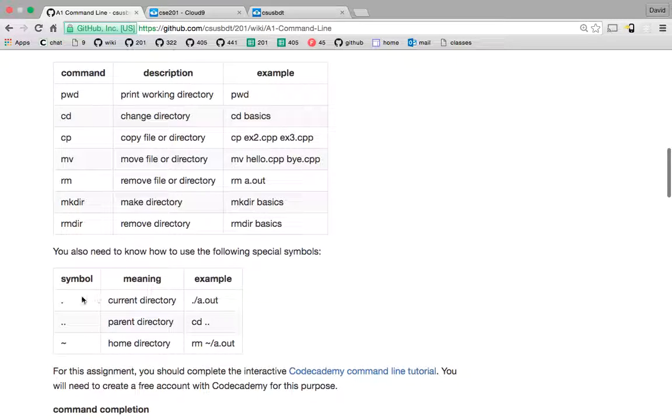Three special symbols: dot is the current directory, dot dot is the parent directory, and tilde is the home directory. Tilde gives you an absolute path, but dot dot gives you a relative path. You start with a dot dot. Dot dot means the parent folder. So can you formulate another cd command that uses dot dot to get to SAM?